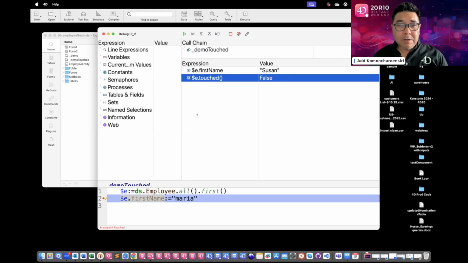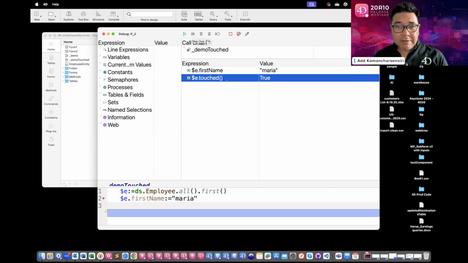Okay, so currently it is false because we have not yet modified the data. So as soon as I hit this line, you can see that the touch status is now set to true.